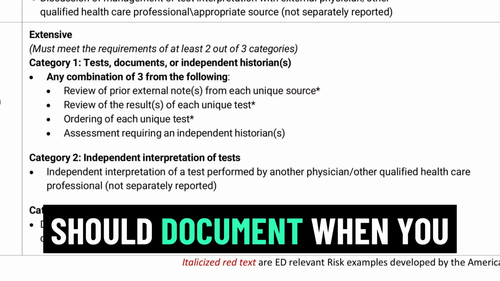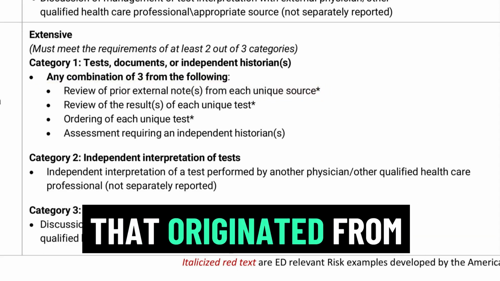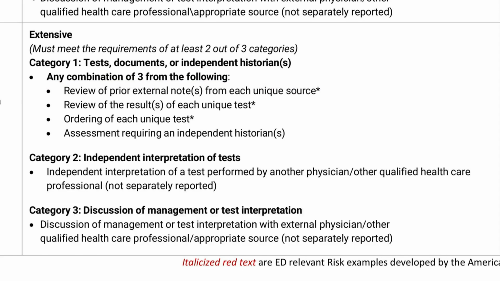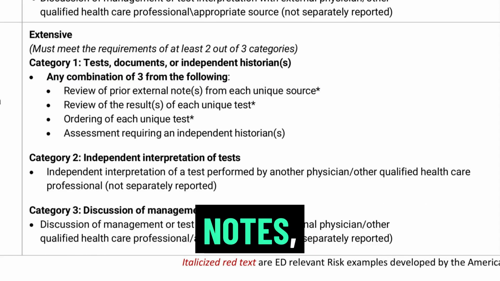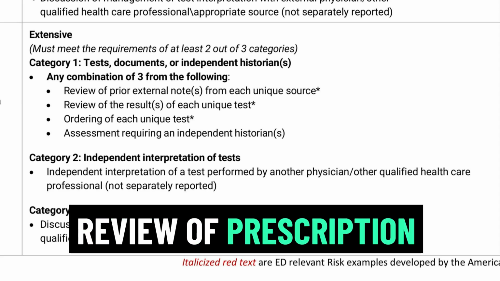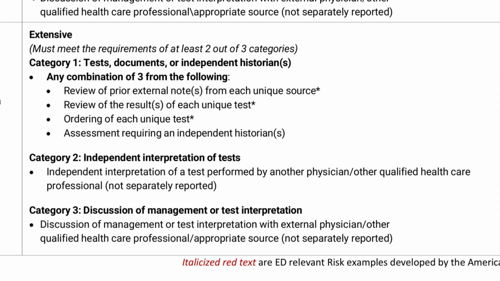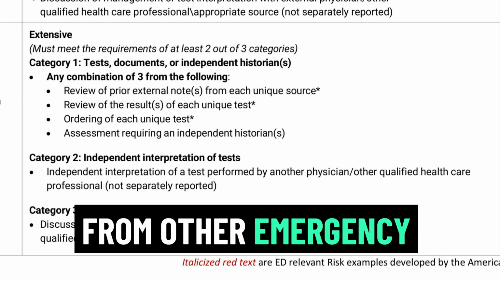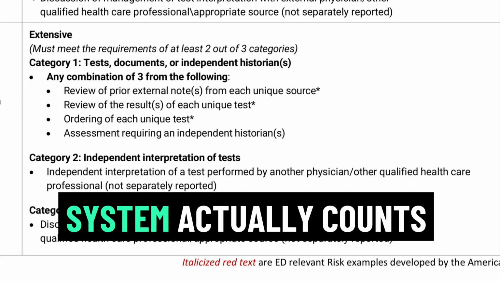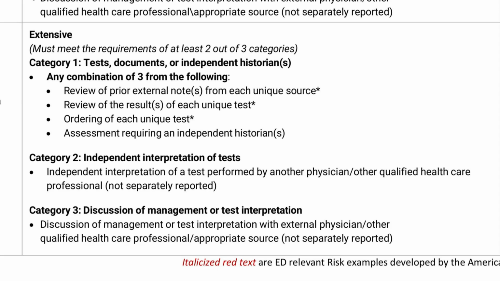This means that you should document when you review any document that originated from outside of your emergency department, such as discharge summaries, urgent care notes, nursing home notes, review of prescription drug monitoring programs, etc. In fact, reviewing notes from other emergency departments within your hospital system actually counts towards this category.